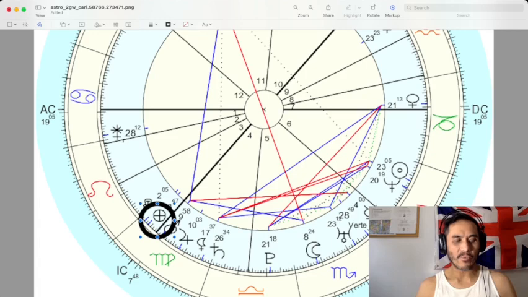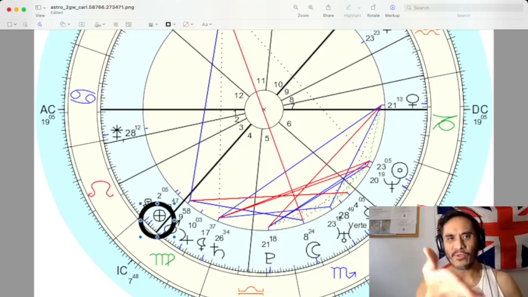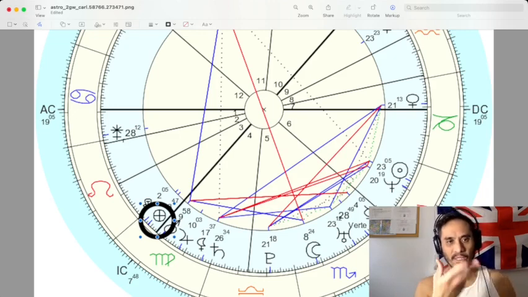Okay, so the sign it's in is where your talents and abilities are expressed naturally. So talents, it works well with third house too, because it's like taken for granted skills. So talents as well kind of applies in this house, because that's where it is. But part of fortune is skills and talents expressed.